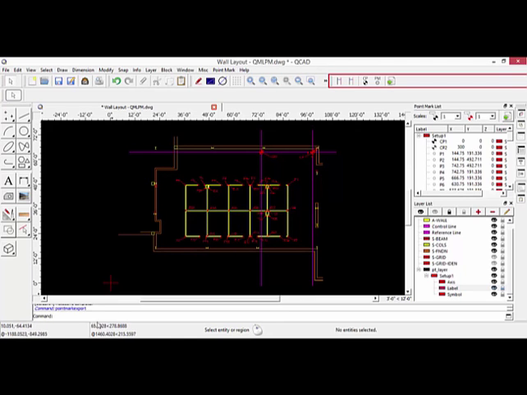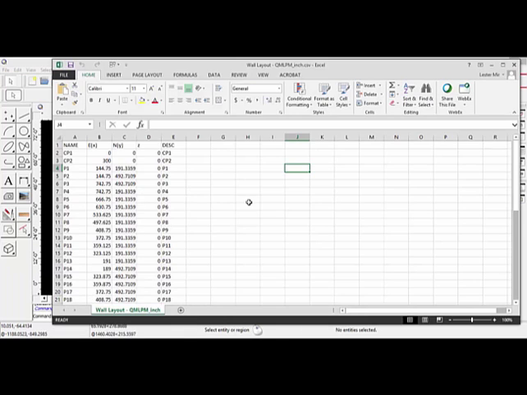I have Excel open already, so I'm going to open the file now. And this is what the file looks like when you open it. The first column is your name, the name of the point. Then you have the X, and it's in inches, decimal inches. And then you have your Y and your Z value. And then the last thing is your description. That will be the description of the point, or any description that you've added on there. So that will cover QCAD and the export function.